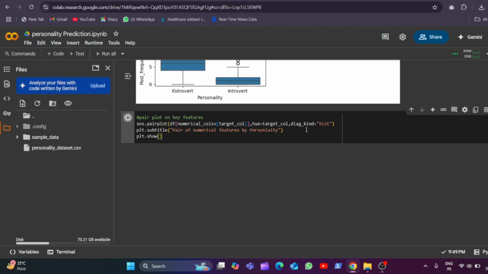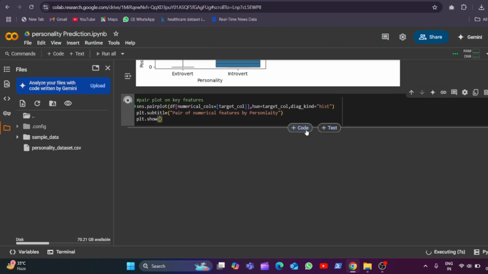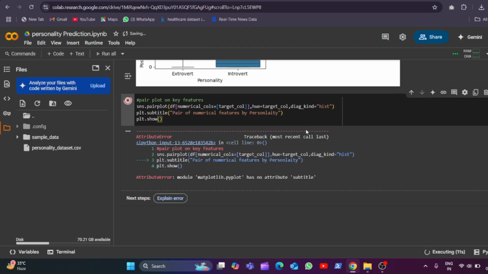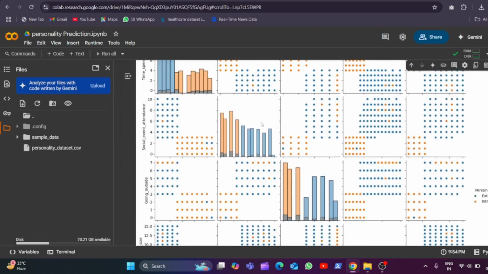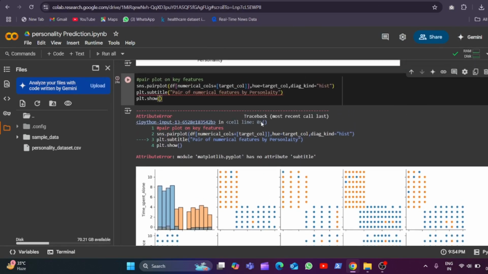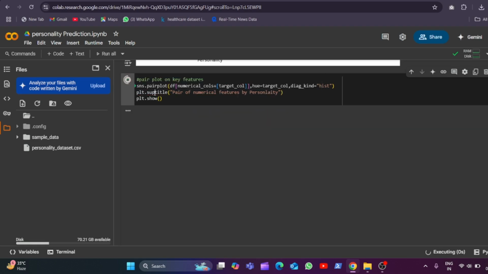Let's see our graph. In a pair plot it takes some time to plot. Okay, I got some error here. The error, numerical columns plus target column. Yeah, why has the error come? Okay, I have written here sub, but it's sup. Now it will work correctly, and there will be no warning or error, and our plot will be plotted correctly. It is taking a little bit more time because of my remote location. The internet is not working so well.